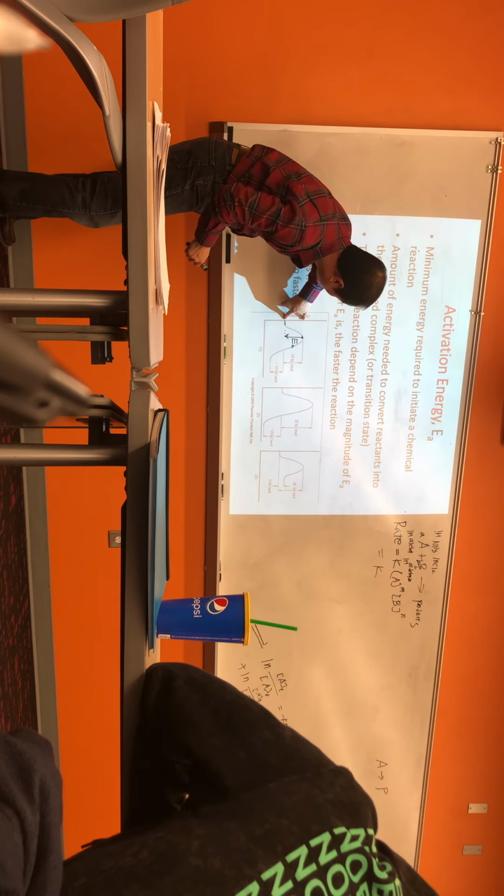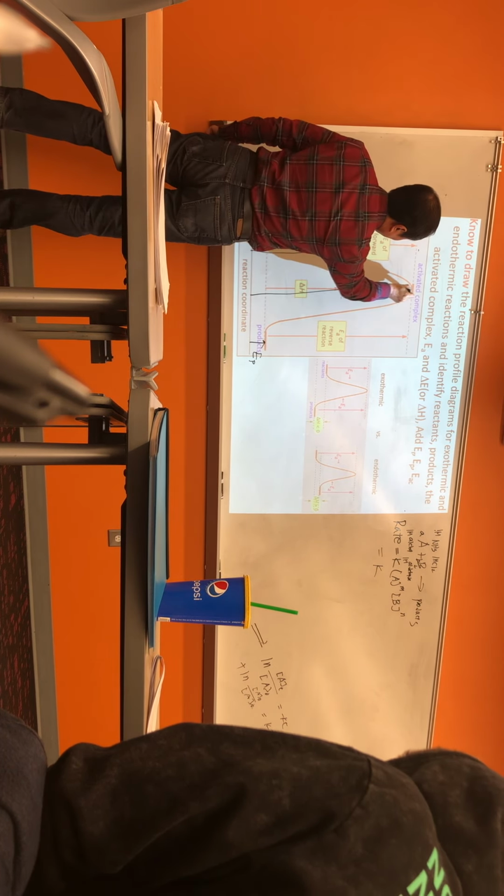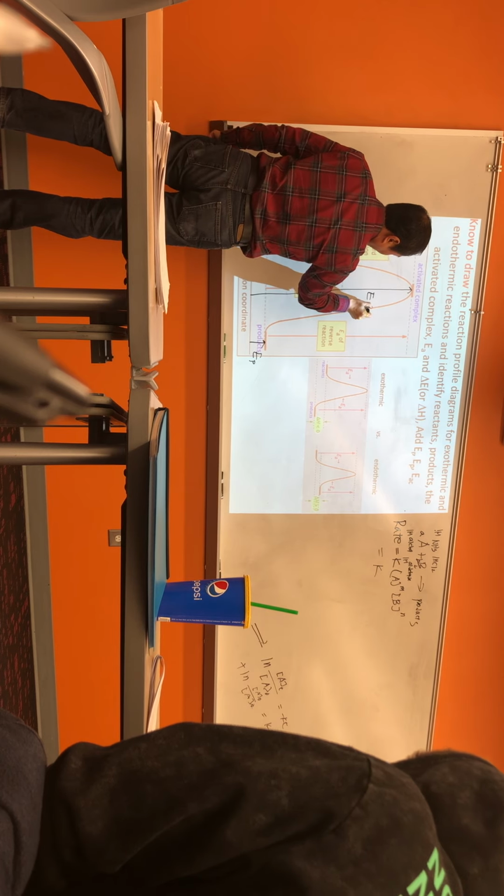And the energy difference between reactant and product is the heat of reaction, delta H, or reaction energy. And although it's not here, you're going to have to indicate the energy level. I want you to write this down on your slide. Energy level from the bottom all the way to the reactant. This is the energy of the reactant. Now from the bottom to the product, that's the energy of the product. From the bottom all the way to the top here, this is the energy of the activated complex.